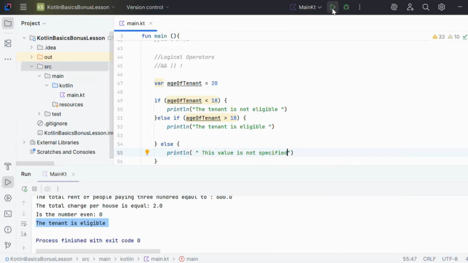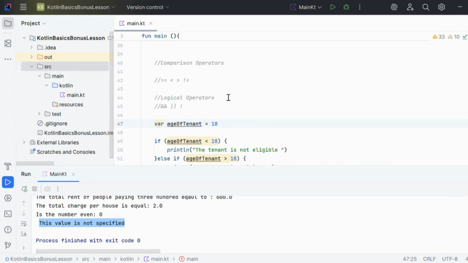So now when you run, and maybe you can have this as 18, you will notice that the thing that is going to be printed is this value is not specified, as you can see here.